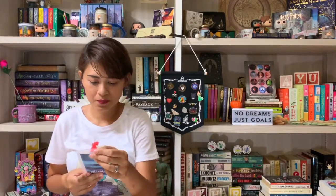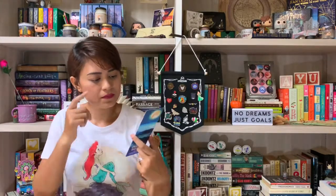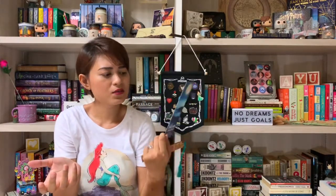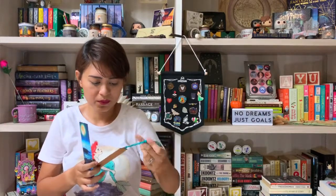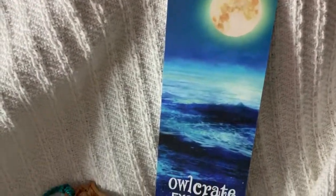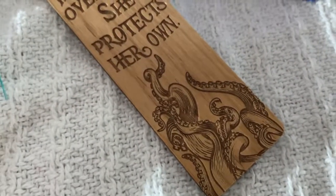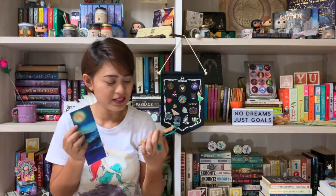Next I see a wooden bookmark, and this is by Juniper and Ivy Designs. It has a backing with the moon — a very bright moon above the sea with some waves — in nice colors. I can also use this as a bookmark, so it's like getting two in one. The proper wooden bookmark has a little tassel on top and a quote: 'The sea watches over me. She protects her own.' It has lovely wood carving with a sheep on the top and some tentacles at the bottom.